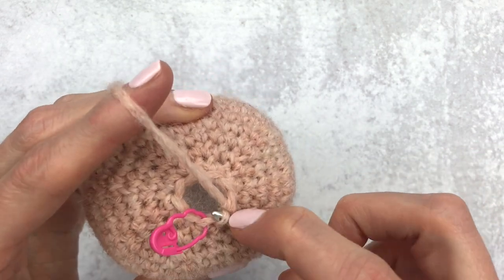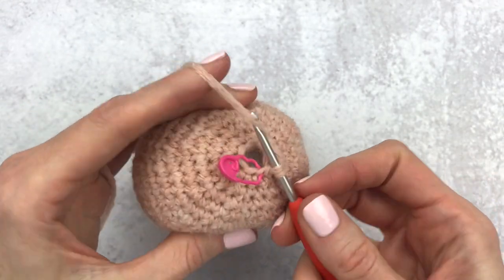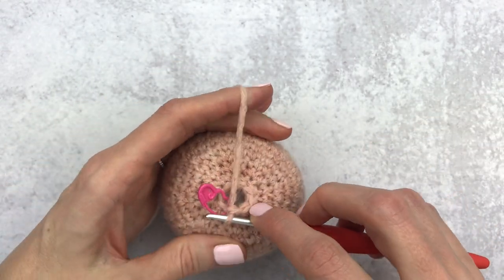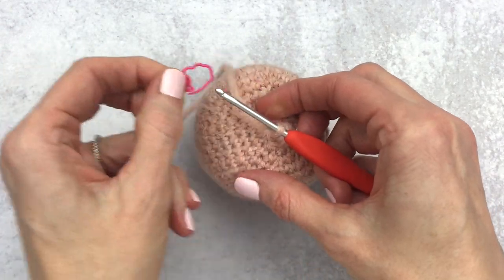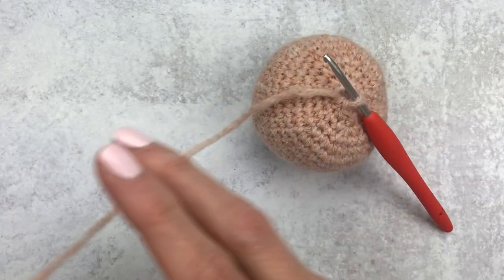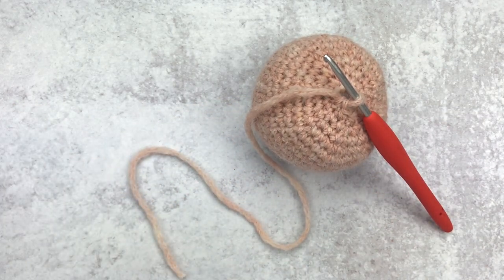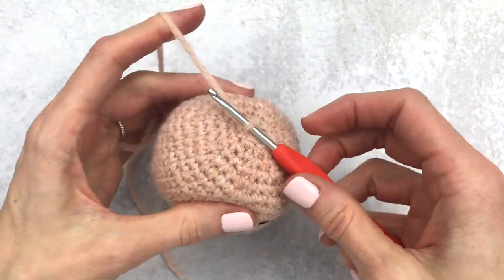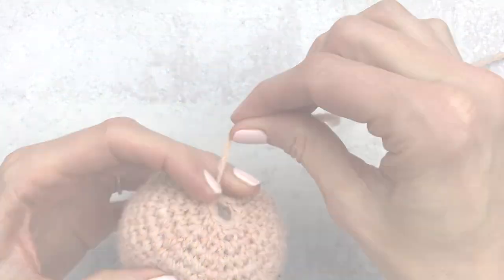Making our last decrease here, we are done, so we want to leave a long tail to fasten off, and then we want to close up this little hole we have. So leave a long tail. Cut that piece, and then we're going to fasten off. Yarn over and pull your yarn all the way through. Give that a little tug at the end.